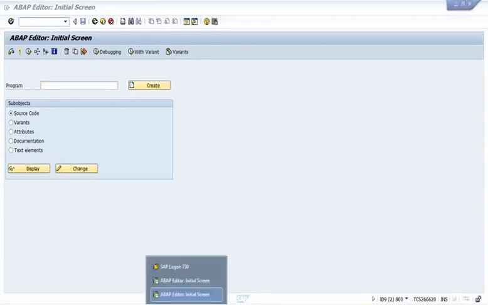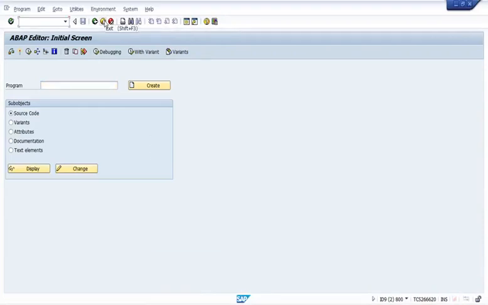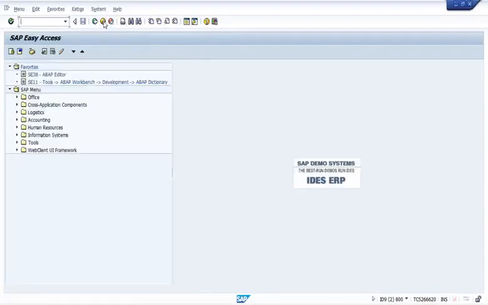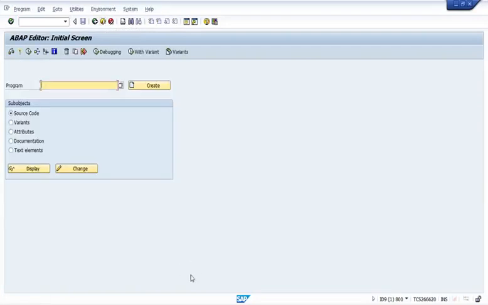Now let me tell you about /o. Let me exit this second session as well. Now we have only one session in which we have executed the ABAP editor. Now I want to open another session and in that session I want to start the ABAP dictionary.